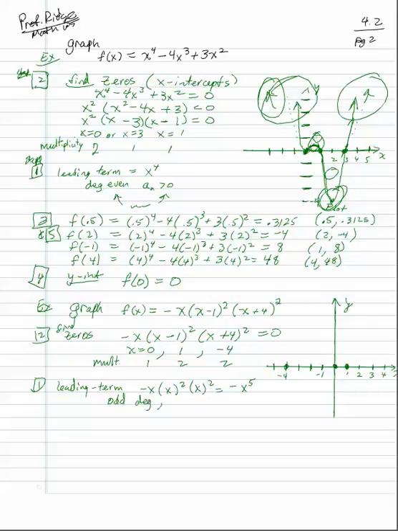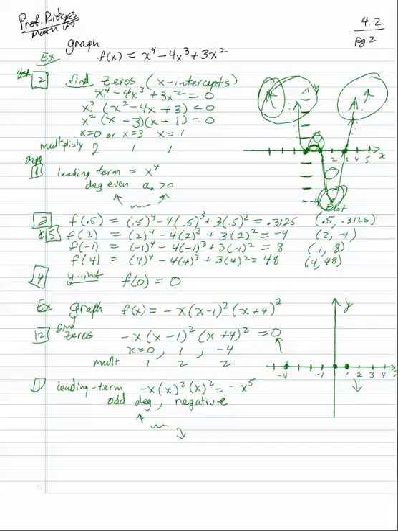So that tells me my ends are odd degree and negative. They're going up and down. Okay, so now I'm going to combine that with the zeros and just keep track of where I am. This is going up. And then in the middle, I don't know. And I go all the way to the last x-intercept to the right. And it's going down from there.